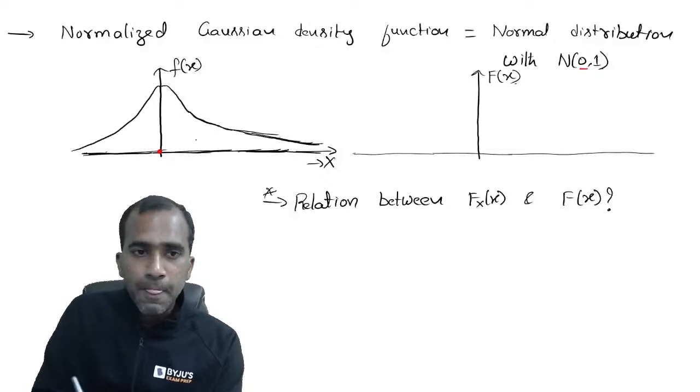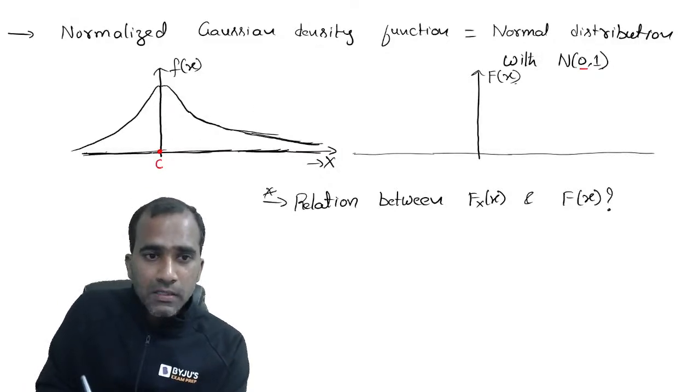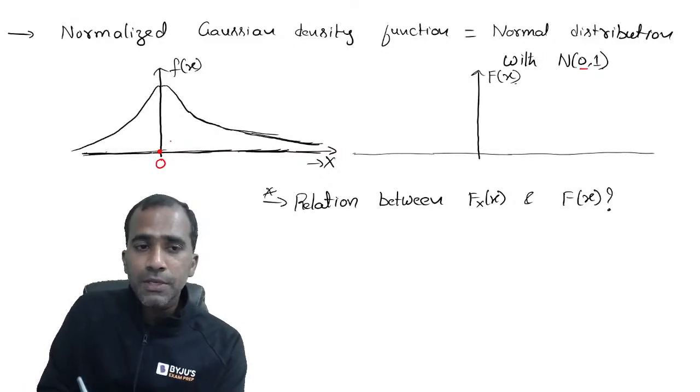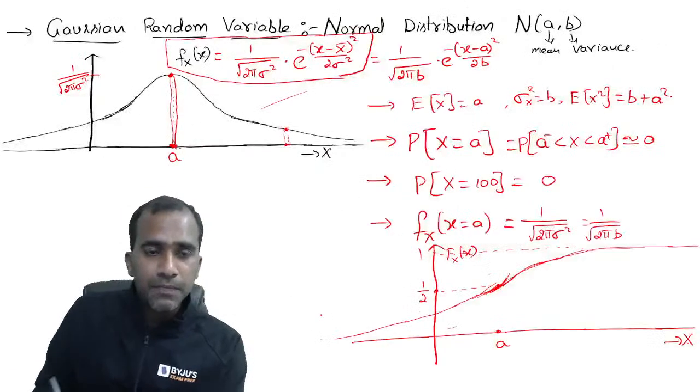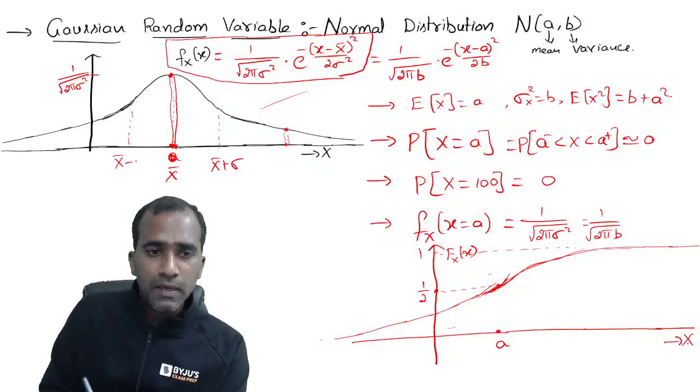How? We'll see. Say this one. The mean is 0, so it is symmetrical with respect to the value x equal to 0. And variance, what do I mean by variance? I'll explain a little bit here. For a Gaussian distribution especially, let me talk in general terms here. X bar is the mean, so this is x bar plus sigma, and this is x bar minus sigma.